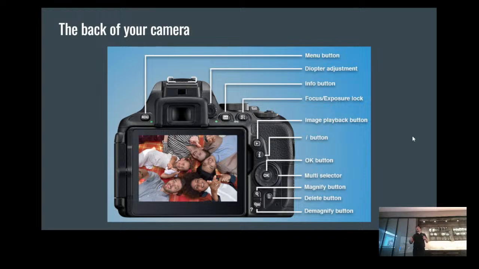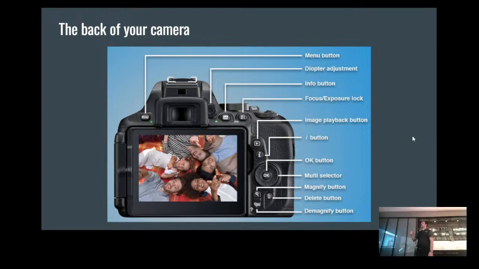light metering, your file size, what you're actually focusing on, some other color, RGB color changes that you can make, which again, for beginners, probably you don't have to worry about that. But that I button is your quick way of changing and getting into that menu, so you don't have to go to this menu up here and then scroll through 15 different screens just to get to those settings. So it's either an I, a Q, or an FN button that'll be in some place around there. If it's not, it might be on the opposite side of the camera, but you'll see it.